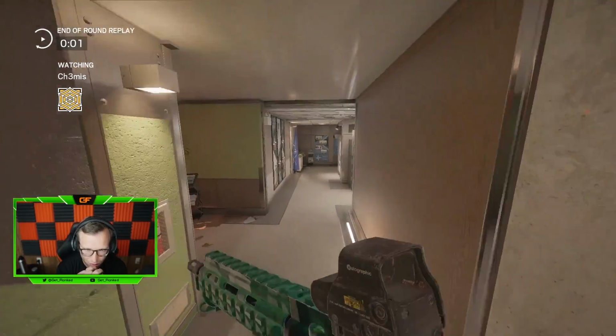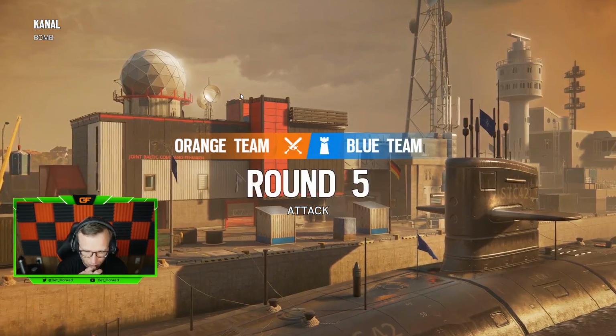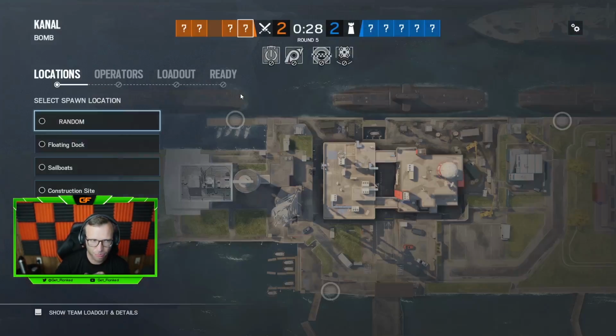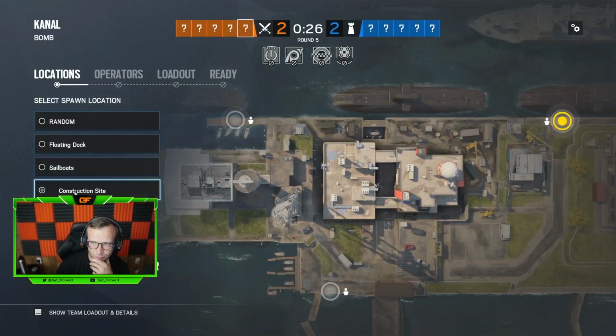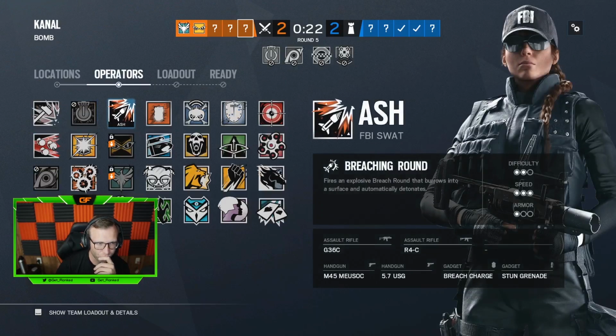I ended up going up to the windows, holding angles, not putting any pressure on the defense, and then I was an easy kill as I moved in to that doorway because I didn't know the frost was there. And that's what I mentioned before. Those are the deaths you want to avoid, okay?